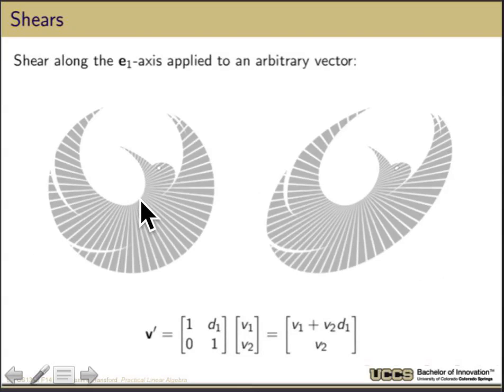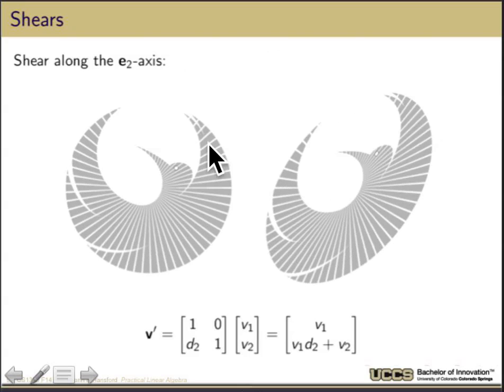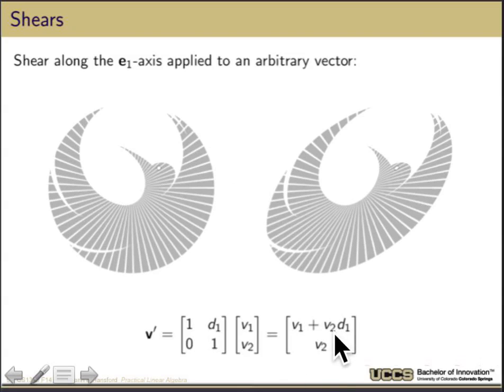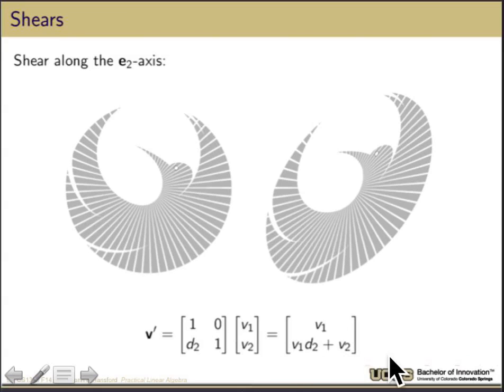Okay, see what a shear looks like graphically applied to a more complicated shape. Here's a shear applied to the shape, which has got a bunch of different vectors, obviously drawing all that shape out. If I want to shear along an arbitrary axis, I can do that by rotating, shearing, and rotating back. Okay, so here's a shear along the E1 axis. Here's a shear along the E2 axis. Notice the shear on the E1 axis has this extra term on the vertical. Shearing along the E2 axis has this extra term on the second item. Right? And that really just comes because we're multiplying this matrix out.